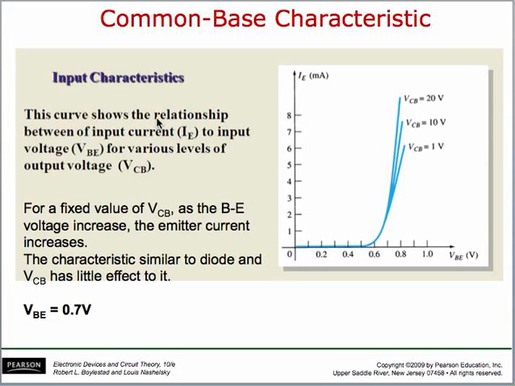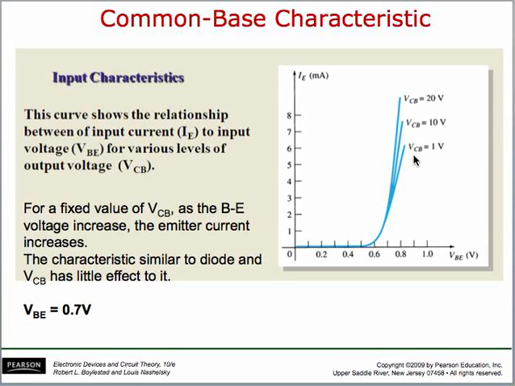So now let's look at the input and output current voltage characteristics. For the input side, you are looking at IE, the input current, and VBE, which is the input voltage, right? So you can see here that when VBE, your input voltage, is very small, when it is less than 0.7, the current is very small. It is almost zero. But as soon as your VBE increases to about 0.6 to 0.7 volt, you have an exponential increase in IE. Your input current increases dramatically.